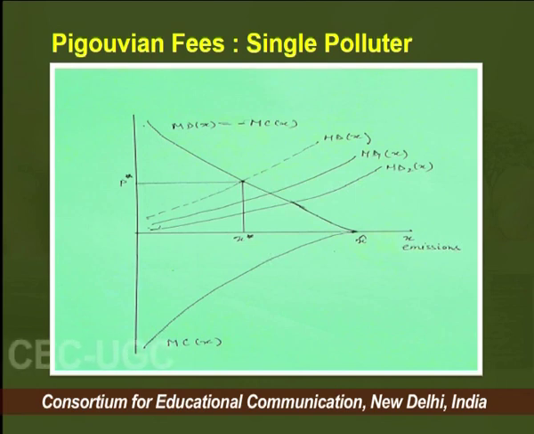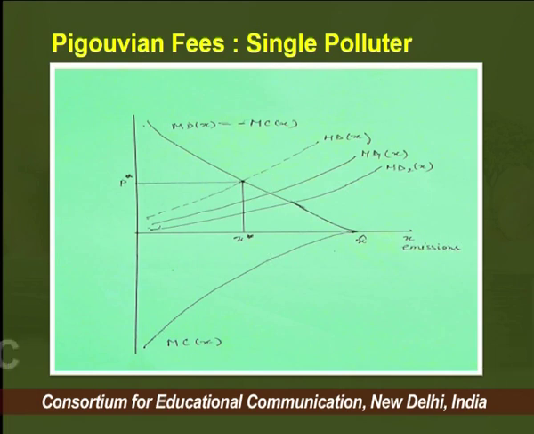On the other hand, the marginal cost of the firm is a negative marginal cost. As you emit more and more, you are hardly spending on abatement, which means the marginal abatement cost is reducing, and therefore the graph is represented in the lower quadrant. The lower quadrant means that you are reducing abatement cost if you are increasing the emission. At higher levels of emission, you can see that the marginal cost of abatement is behaving in a downward sloping manner.